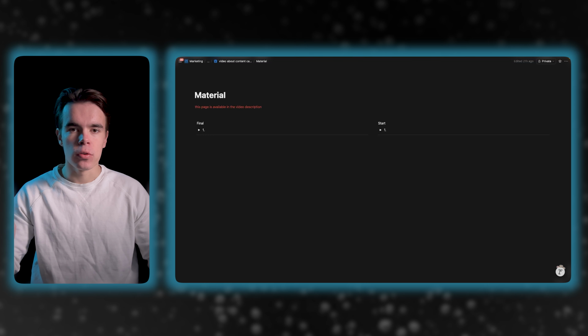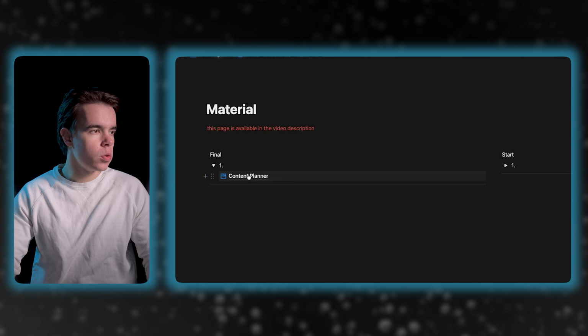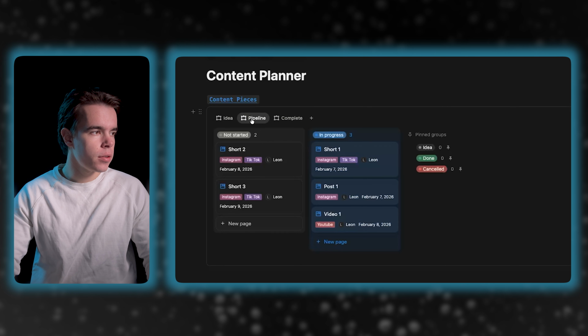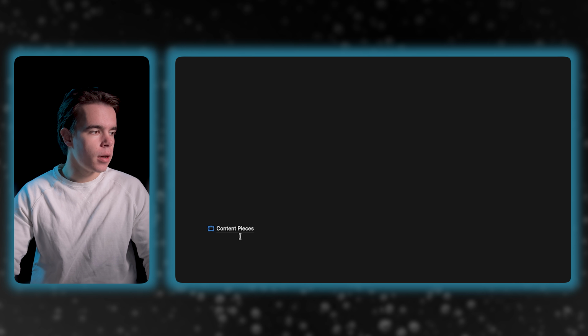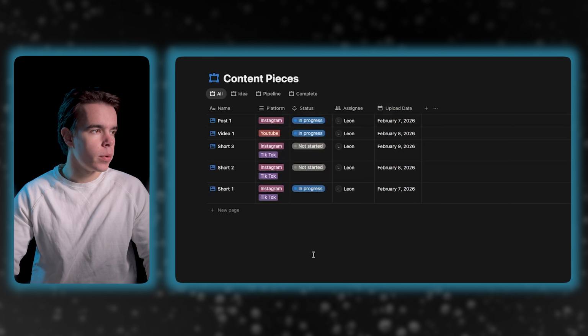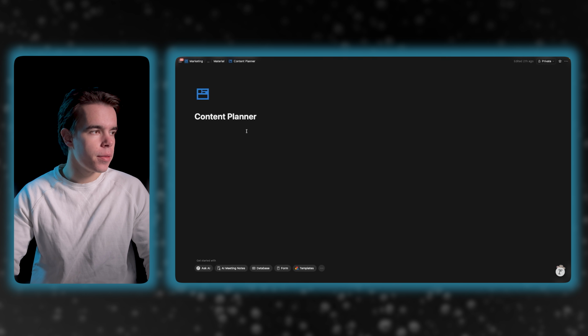In this chapter, I want to show you how to build the core database. So first, let's look what we want to build. So this is the dashboard that you can see here. And down here, we have the database in which everything is stored. Let's switch over to the right side and let's rebuild this.